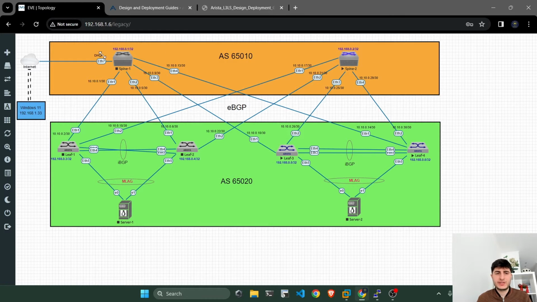The spine devices are within autonomous system 65010, whereas the leaf devices and the servers are in autonomous system 65020, right? Between those devices we'll have eBGP, because those are different autonomous systems, but within each autonomous system, the interconnections will be configured by iBGP if necessary, because they are in the same autonomous system.